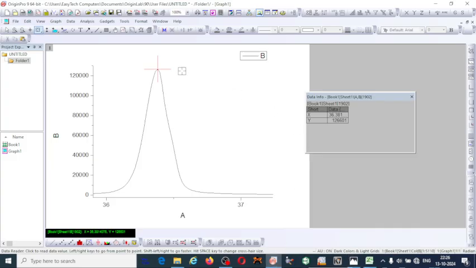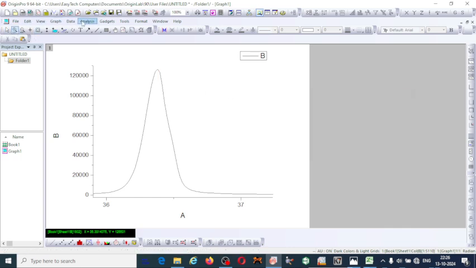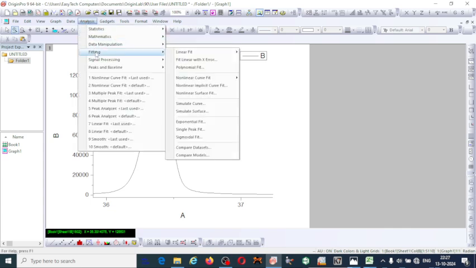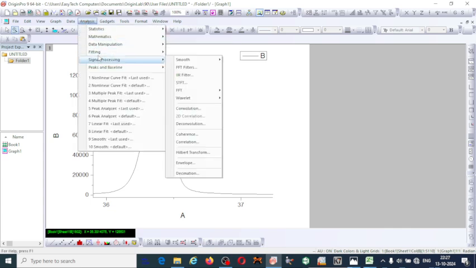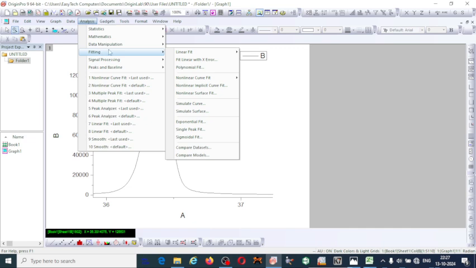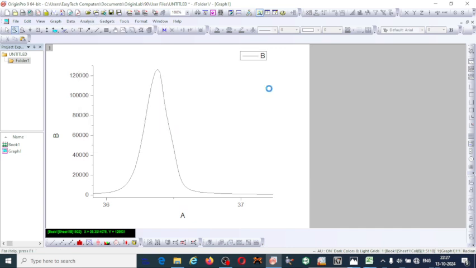First, let us find the full width at half maximum. I will go to Analysis, then Fitting, and select Nonlinear Curve Fit, then Open Dialog.